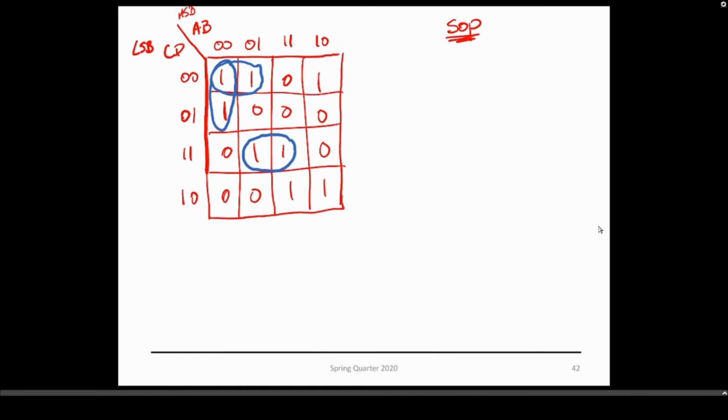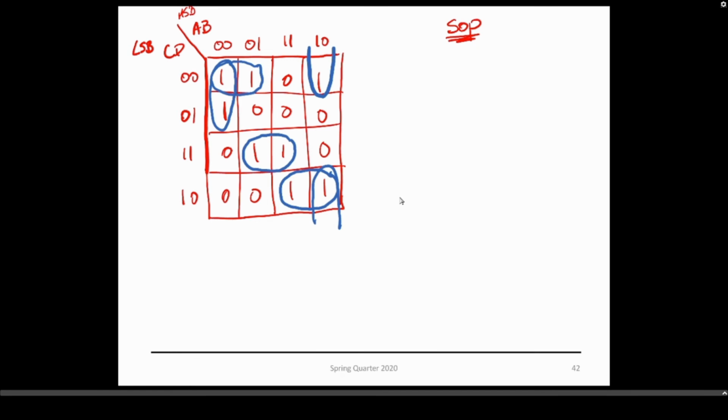And now I have these two ones. And now I have this one over here that has two possible options. You either group this one with the one on the corner or you group this one with the one on the bottom. You just pick one. I'm going to pick this one. So as you can see, there are multiple answers that you can get.